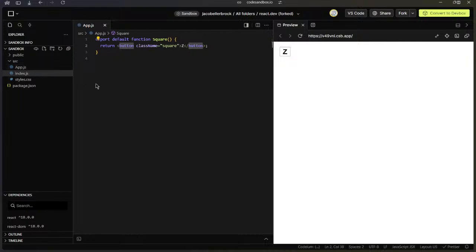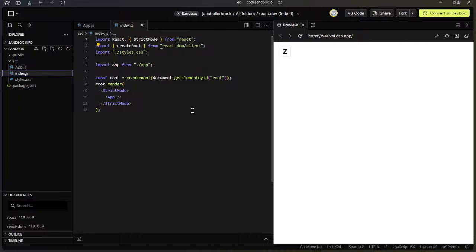Because in our index.js, this is where it gets called. So when we do the import app, remember this is where all of our React projects start. When we import app from the file app, we render it with this HTML tag, because every function that's created becomes its own component. So you can call it like any other component. To know which is a React component, it starts with a capital letter.